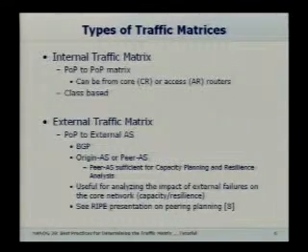During the talk, I will distinguish between two main types of traffic matrices. First is the internal traffic matrix. So you look at your own network and you figure out where does the traffic come into my network and where does it go out of the network. So it's an ingress to egress traffic matrix.